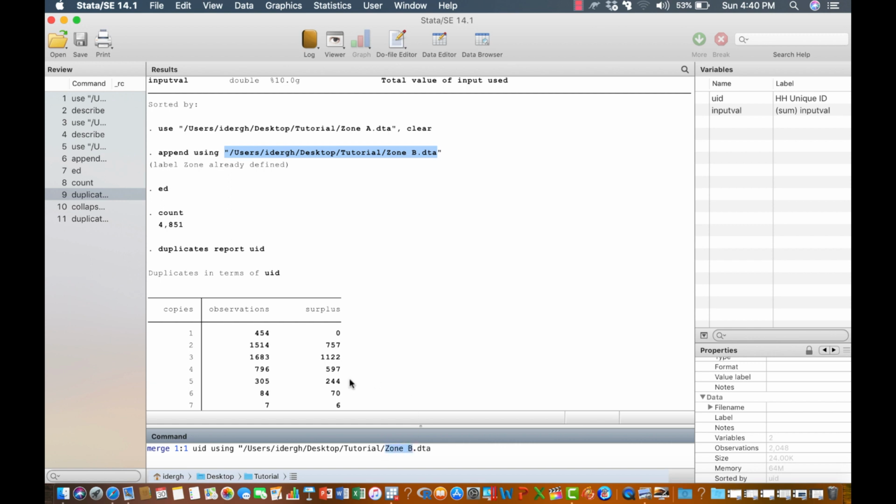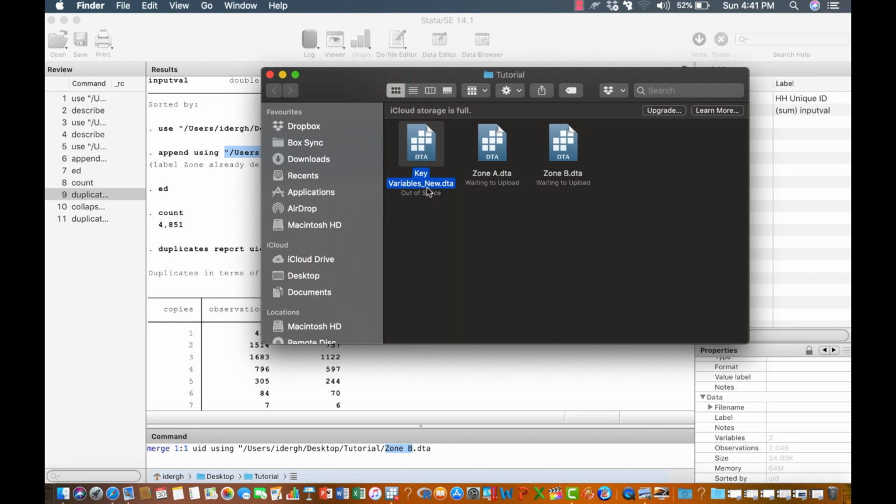And in Stata, you have to be very careful with the spelling, because Stata is case sensitive and spelling sensitive. If it is uppercase, you have to make sure that you use the uppercase. If it is lowercase, you go by that. And your spelling must also be on point. So just to be sure, I'm going to go back to my folder. So this is key variables with underscore new, with the key starting with big K, variable starting with big V, new starting with big N, and in that order.